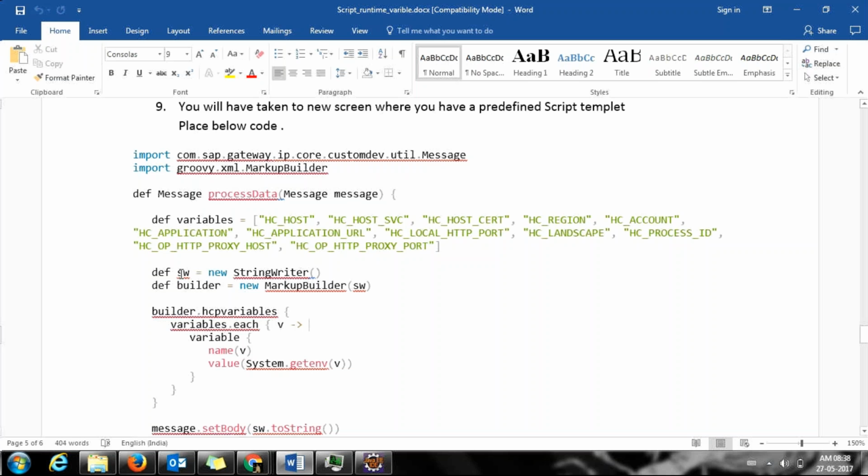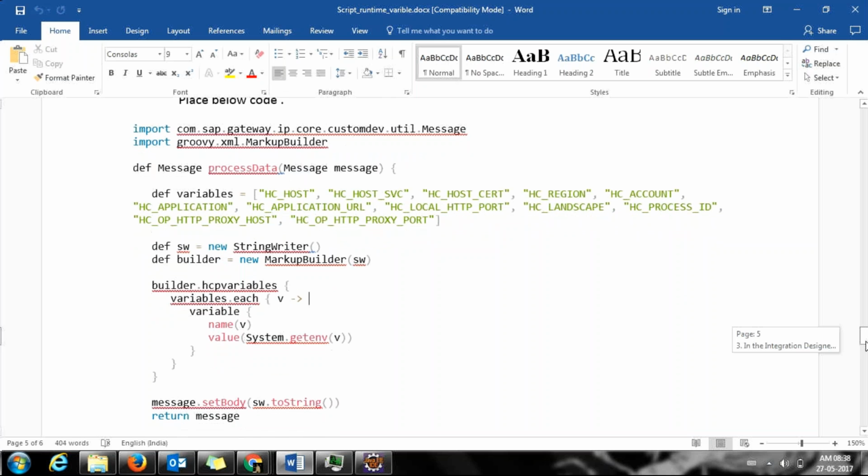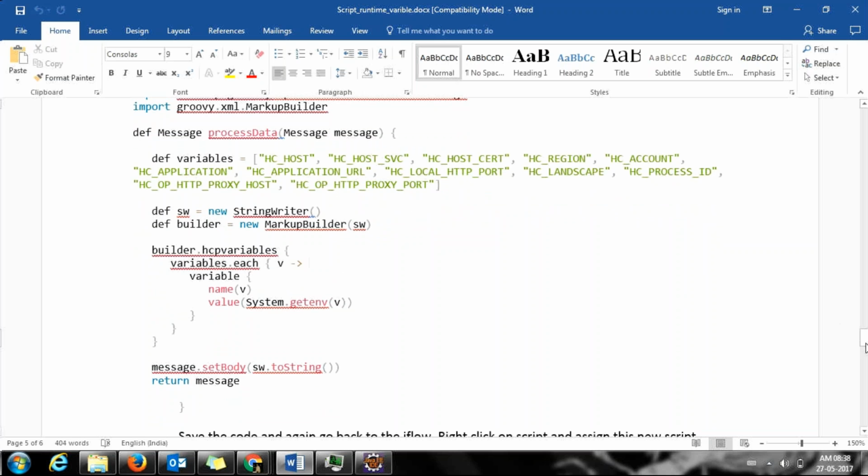Now I have defined a new StringWriter where I will be saving whatever details come up. I will be writing under that SW, and the MarkupBuilder is where exactly my data would be marked up. We will understand that in later classes, what a MarkupBuilder and what a StringWriter are.